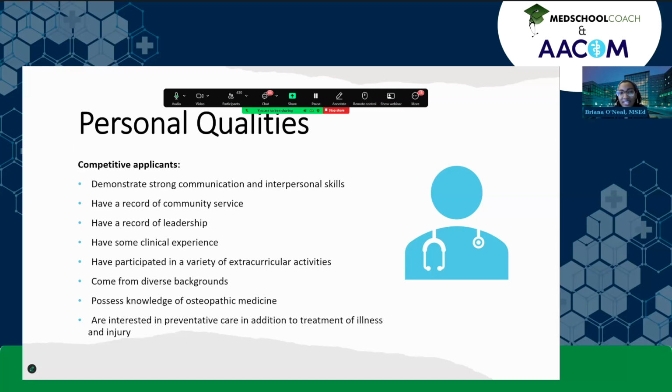Dr. Martin, how are these things evaluated in the admissions process? Like, how can applicants demonstrate that to you? Yeah, I think this is really important. And students that don't get into medical school often ask me, why didn't I get in? And they say, I had this phenomenal GPA. My MCAT was off the charts, and I still didn't get into medical school. What happened? And oftentimes it's these things that are lacking in their application and in their interview and just in the person that they are displaying to the admissions committee and the comms in the medical schools.